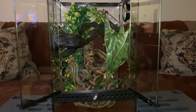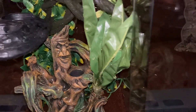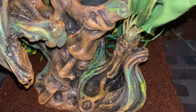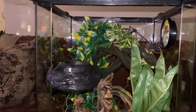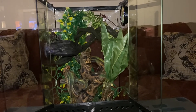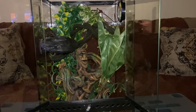All right guys, these are the finishing touches. I put the food ledge back, the statue back, and the jungle vine. I set up the vine so he can climb up to the top and come down to eat off the ledge. The substrate smells good and looks good — look how nice and neat that looks. It was a big change and I really like the way it came out. Just a little water and a big change.